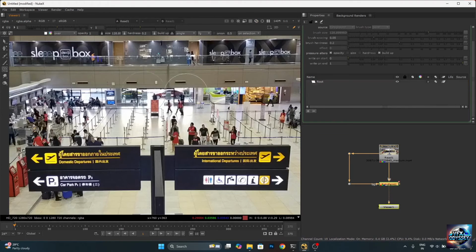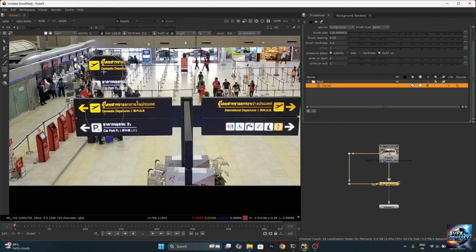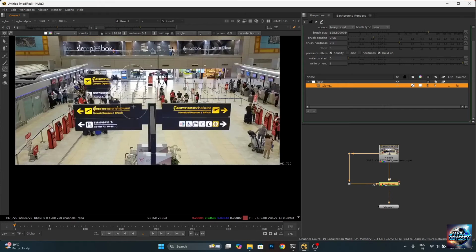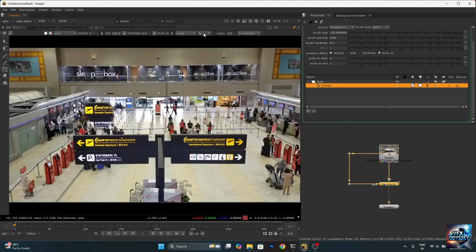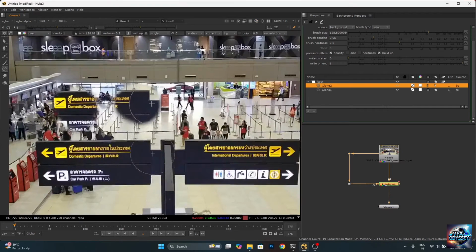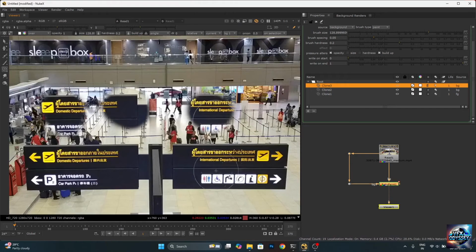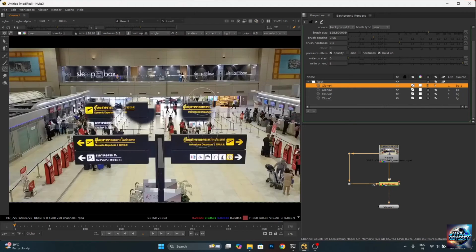I will clone it here. I have created this clone by using the FG option. Next, I will select BG and then clone again. This is the BG. This is the clone with BG option, and the last I will select the BG1 and then clone it up. Now I have painted 3 different areas.